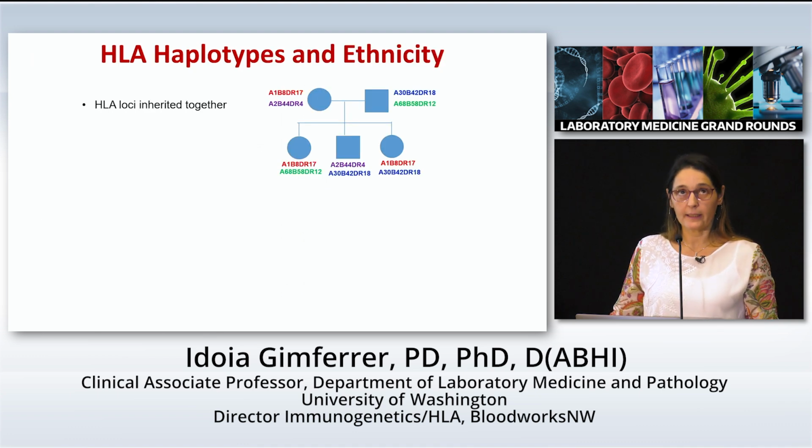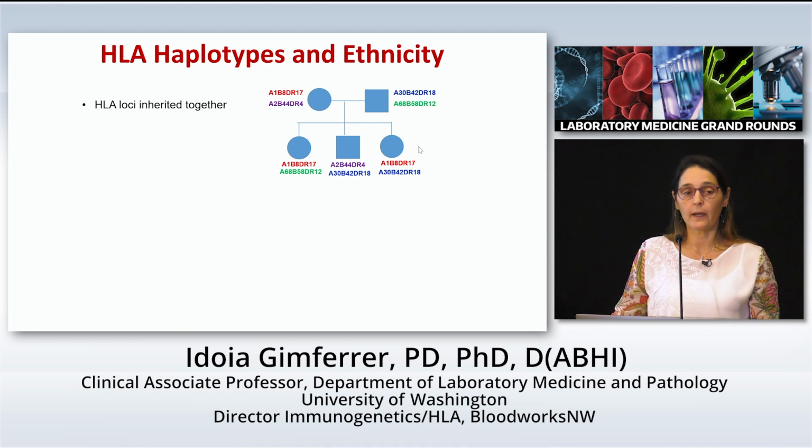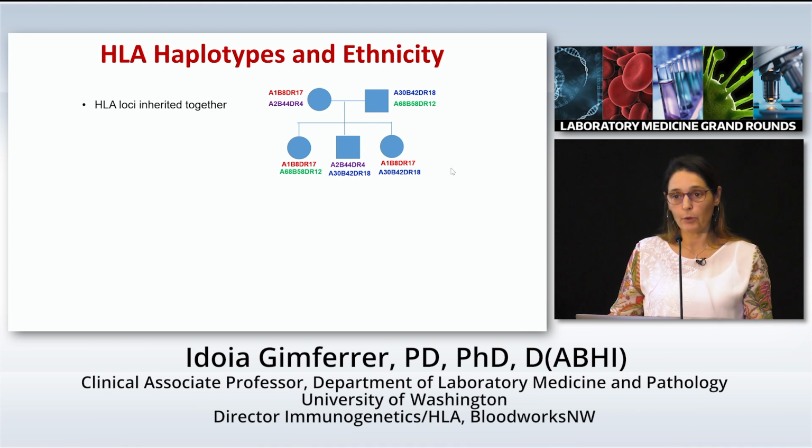Another characteristic of the HLA is that you inherit it. It's on chromosome 6, and you inherit one chromosome from your mother and one from your father. All the HLA sites inherited together are the haplotypes, and they follow Mendelian inheritance, where you can share one haplotype with any of your brothers with about 50% chance. No haplotype shared is 20% chance, and sharing two haplotypes is 20% too. So it's classical Mendelian inheritance.